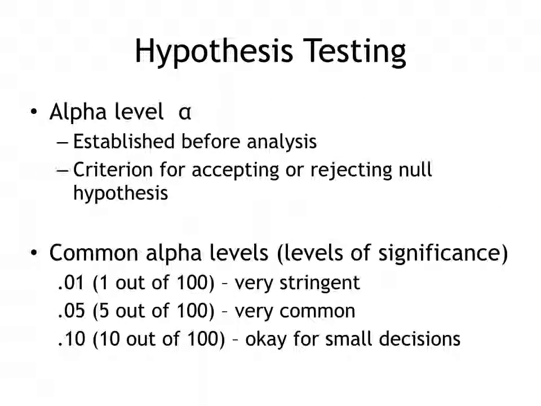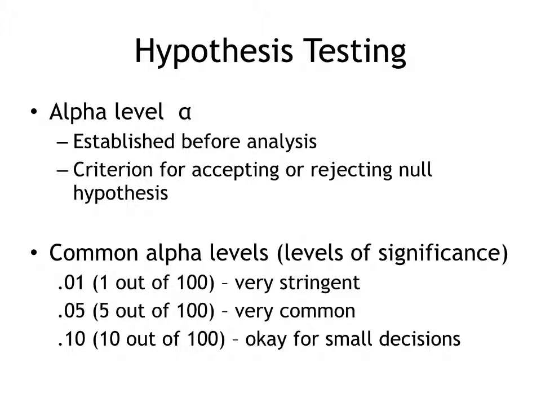Now we call the significance level the alpha level, and you can see the alpha symbol there. You always set it, the researcher sets that before any analyses. And it should be spelled out in the article. You should be able to see what the alpha level was, the significance level. And basically what we're doing is we're setting a benchmark or a criterion for either accepting or rejecting the null hypothesis and how much we're willing to chance making a mistake.